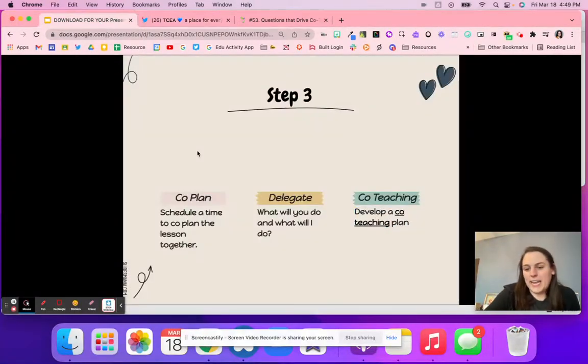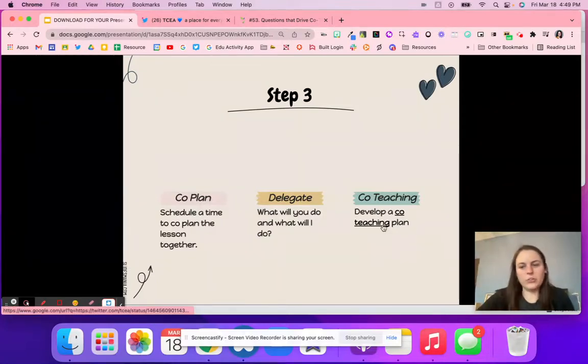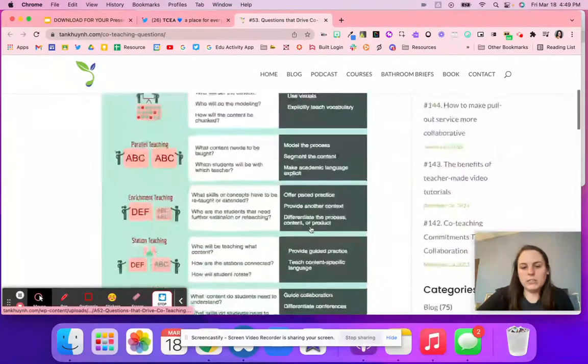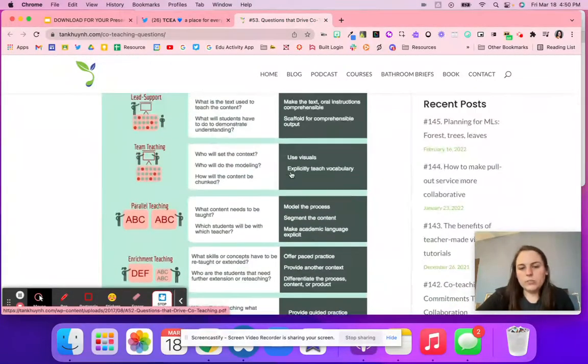But again, you want to decide, okay, I'm going to model this first and you support. Let's team teach, okay, depending on what it is and where the teacher is comfortable. But sometimes teachers just need to see it observed. So again, figuring out what kind of model you're going to use. And I love this too because it also reminds you over here, use visuals.